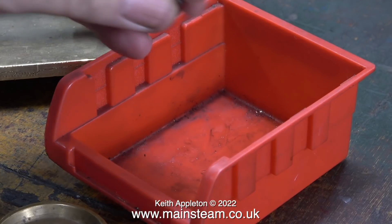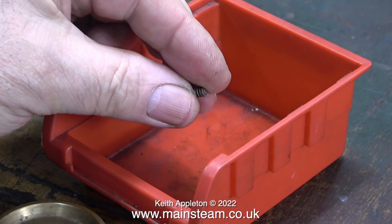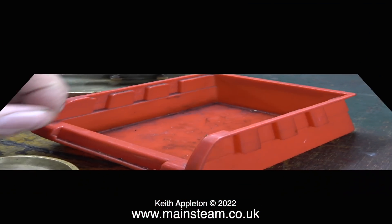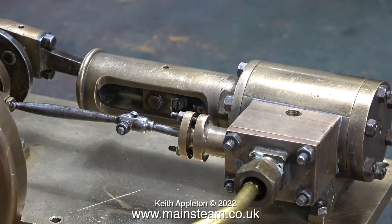The engine has a small pulley fitted which is held to the crankshaft using a slot-headed grub screw, but as usual this is broken - I will make and fit a replacement in due course. The engine components are mounted on a substantial piece of brass sheet, quite a thick piece and more than adequate to support the components. It's a simple single cylinder engine fitted with a slide valve in the steam chest and a simple tubular type crosshead guide.